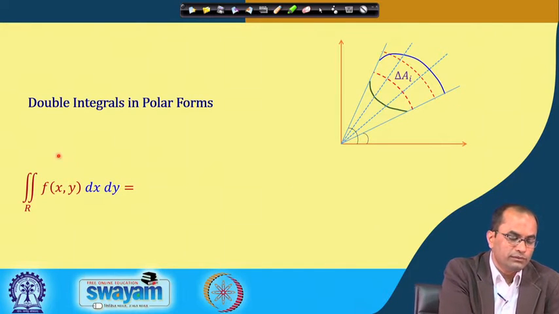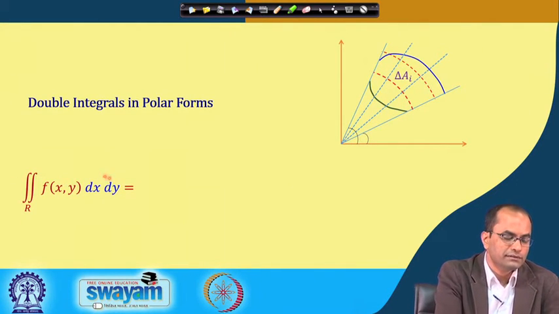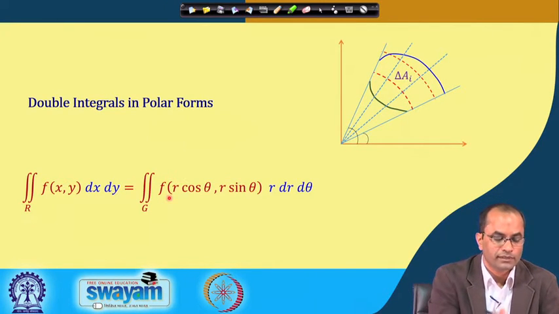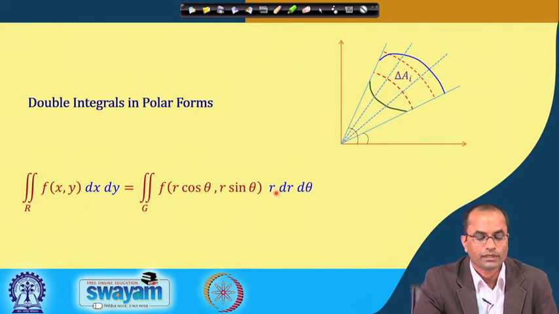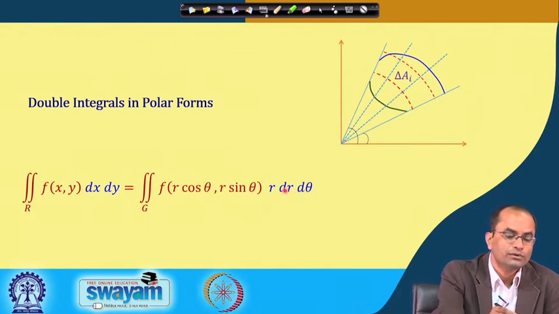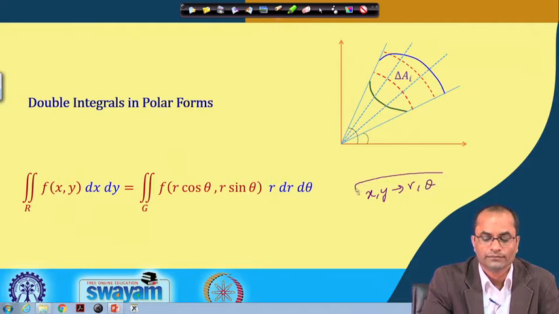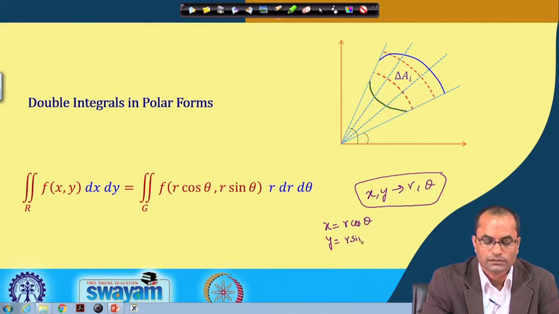And in that case, the whole idea was that if we have the integral here in the Cartesian coordinate, we can convert into the polar coordinate by just substituting this x and y to r cos theta and r sin theta, and this dx dy will become r dr d theta. So, here also we have done eventually the substitution from x y to the r theta coordinates by this relation, that x was r cos theta and y was r sin theta.